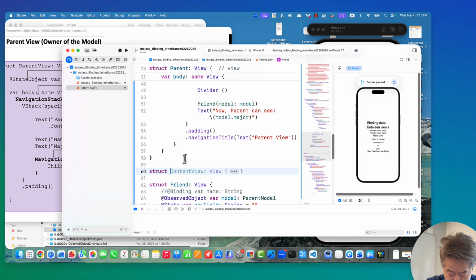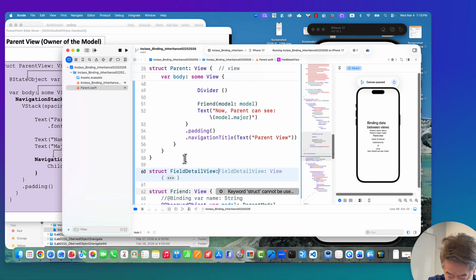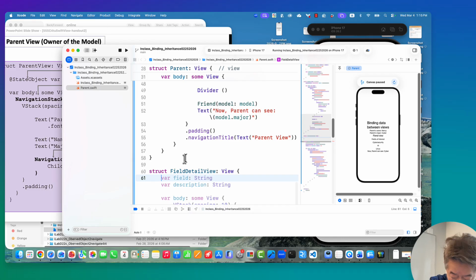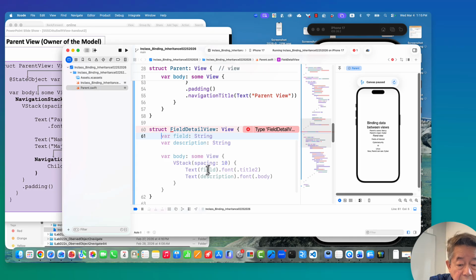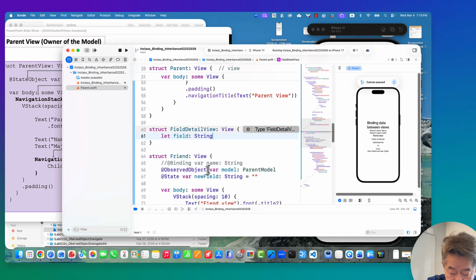Struct FieldDetailView. That is another view, and we can add that. Therefore, we say let field, that is a string.